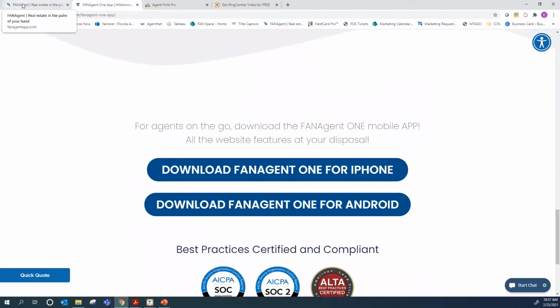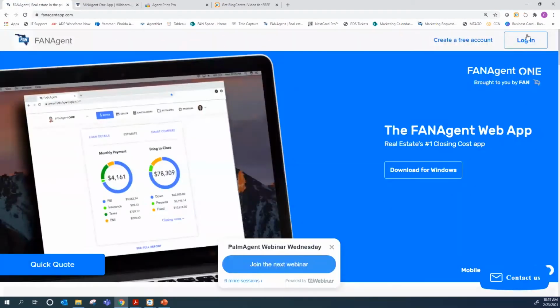So again, just want to make sure everybody knows that this is an app and it is on your desktop. I'm a person that loves to do it on my desktop. That's just me. Everybody's got their own preference. But from your standpoint, you're on the go all of the time. I get it. You're in the car, you're running around, you're showing homes to your clients. So sometimes it's hard to be in front of your computer to do a net sheet. So the app is perfect.